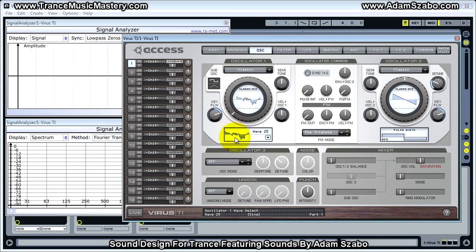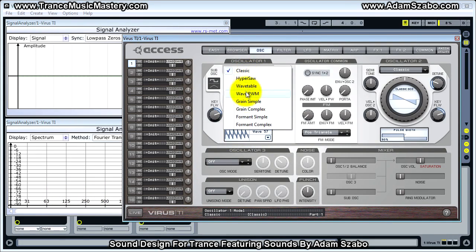So I can click and drag up or down to change the waveform. You can go through and hunt for that.